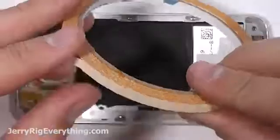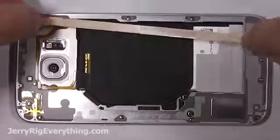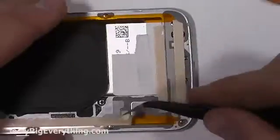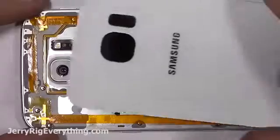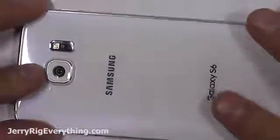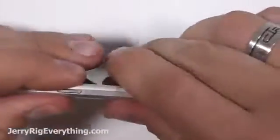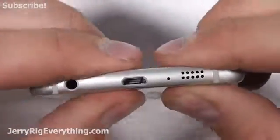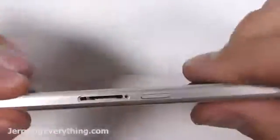Once again, your back panel should come with its own adhesive, but if it does not, grab some double-sided tape and then lay that down, peel up the back of the tape, and then you can set your back into place. But you know, normally they'll come with their own adhesive, and they're pretty cheap. I will link those in the video description as well. Pinch the phone shut, and you should be good to go. No one would be able to tell that the phone was even opened.